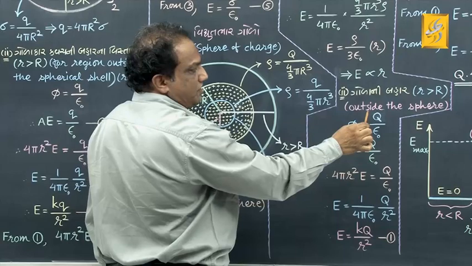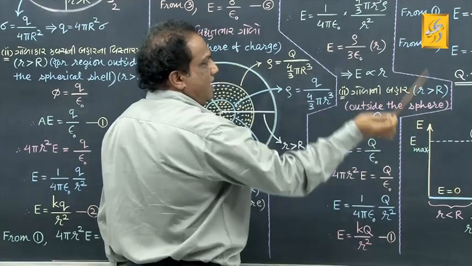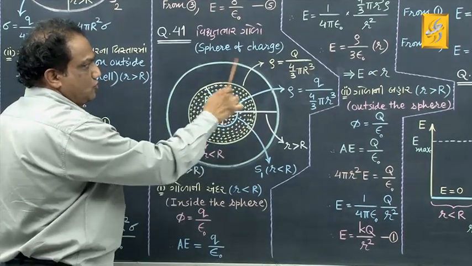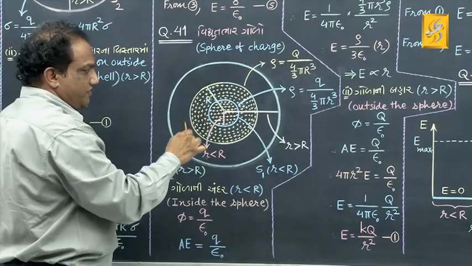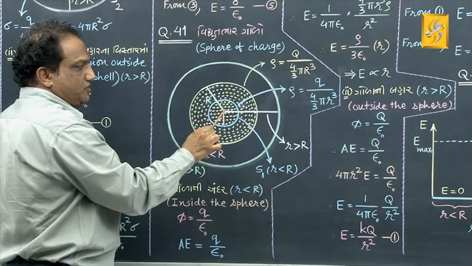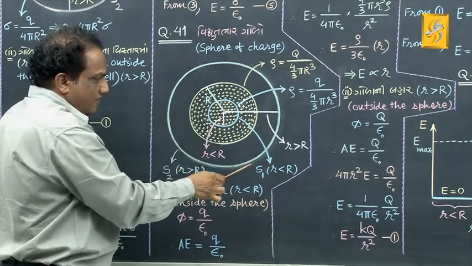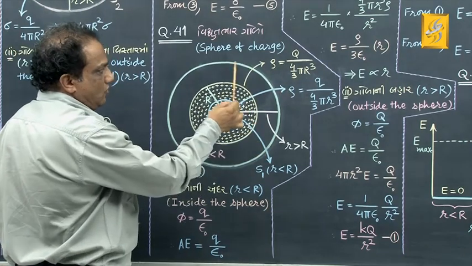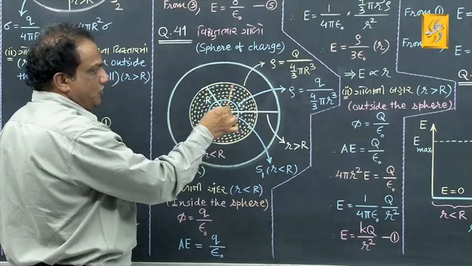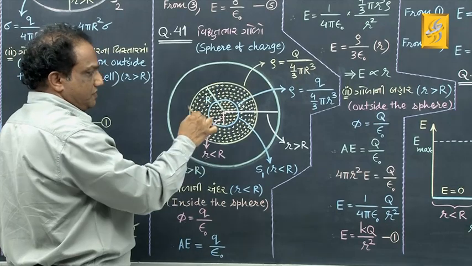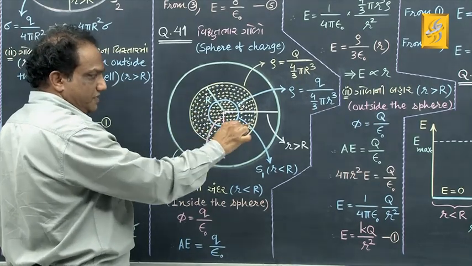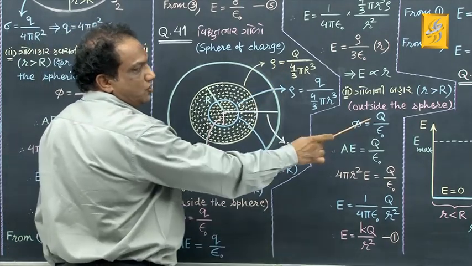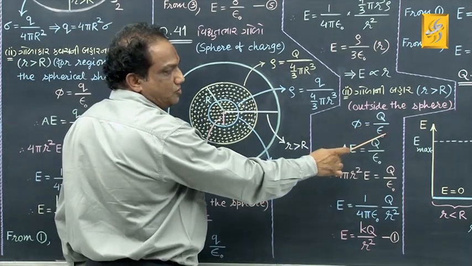Now we take the region outside the sphere, and so we are considering a bigger Gaussian surface which is also concentric with the given sphere of charge. So they have their common center at this very point. And for this bigger Gaussian surface, the charge enclosed by it would be the total charge of this sphere, correct? And that total charge in this sphere is capital Q. So I must write capital Q upon epsilon 0.